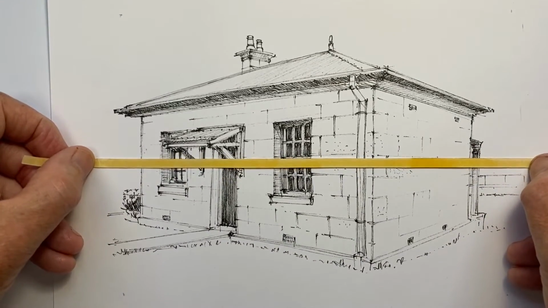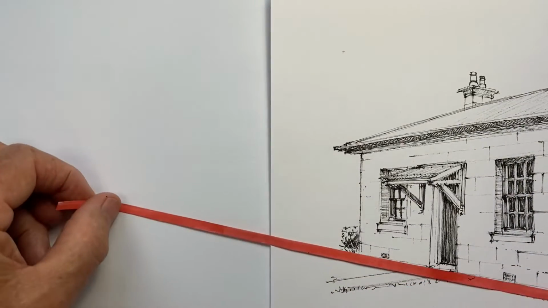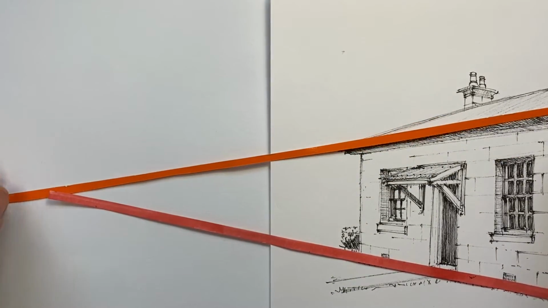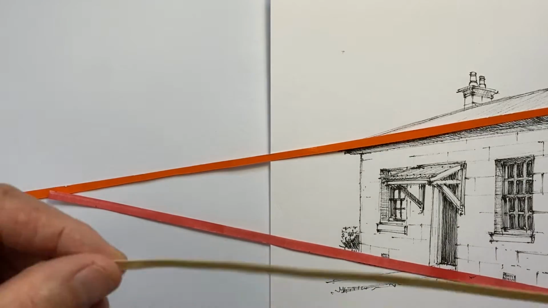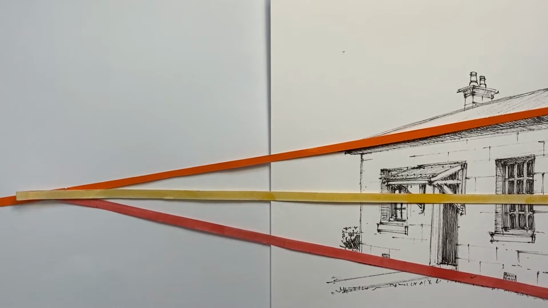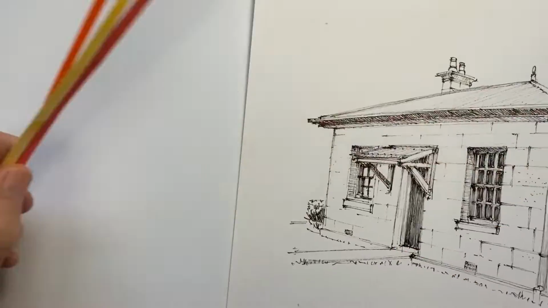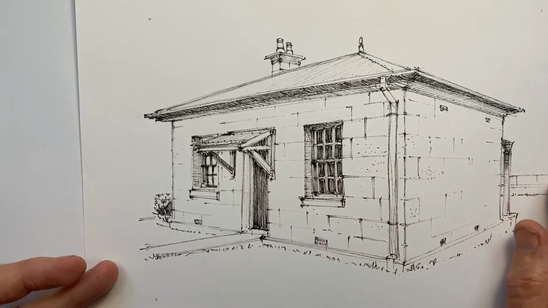Now, there are two ways we can work out where eye level is. One way is by looking at our angles, if we're looking at a photo, and where they cross is going to be on eye level. So therefore, a horizontal line from that point is going to be eye level. So that's one way, but this often isn't very practical because this point can be far off our paper. But there's an easier way, and that's looking for the line in the building that goes directly across horizontally.